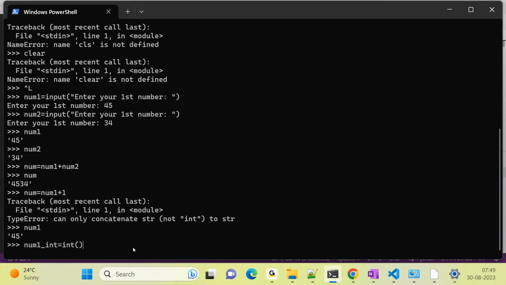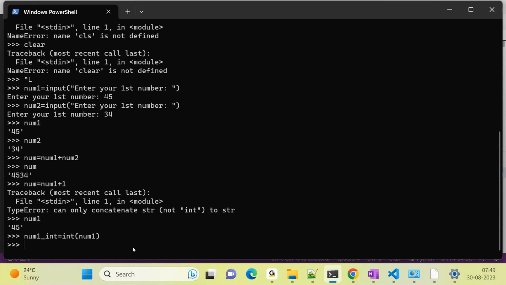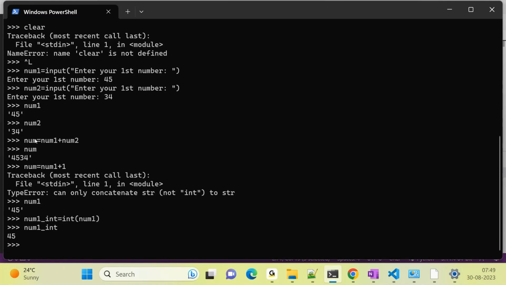Inside the brackets, you have to pass a variable name. So I'm passing num1. Here I'm converting whatever is given inside this function, the variable, into an integer. So even though it was a string, it is now converted to an integer. Now when I give num1_int, see, whenever you print a string, you see it in single quotes. Now you see it is not in single quotes because it is an integer.